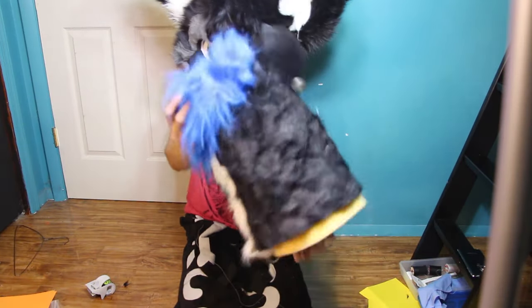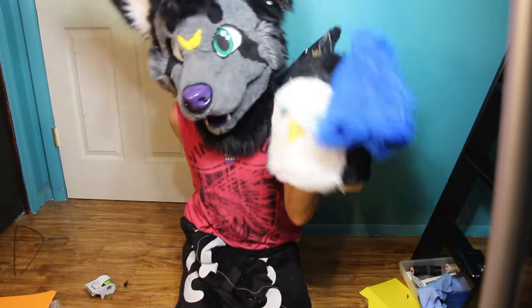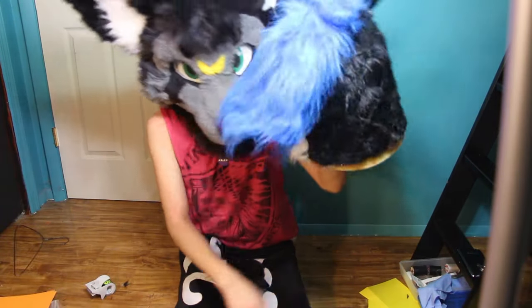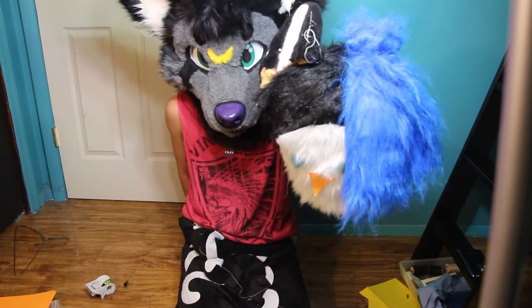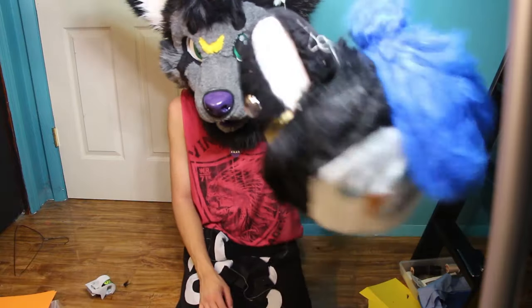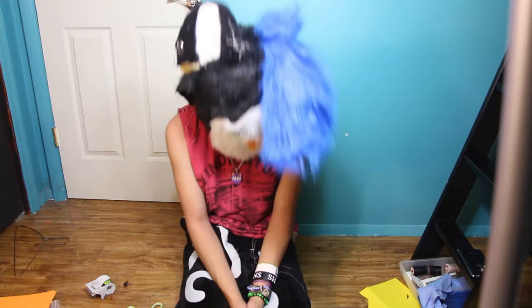There you go — wow, look at it! This is the final look. You can't really see out of the eyes because I didn't know how to do that. The ears are very movable, and the hair is very luxurious. I think the cutest thing is the overall design — a very unique hybrid of a wolf and a penguin. What would you call that? A peng wolf! I can't really talk, I can't breathe, and the visibility is subpar, but the fursuit's all done!